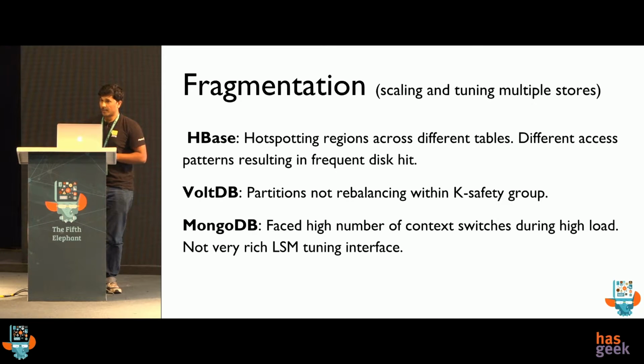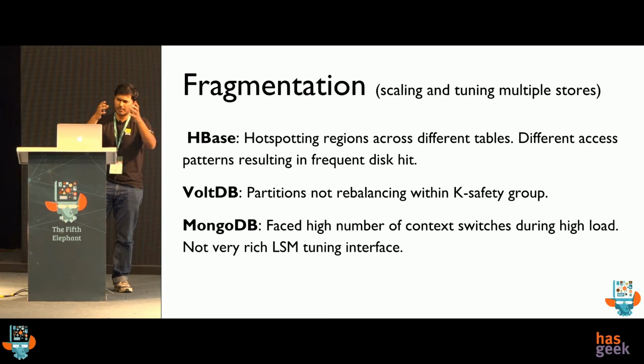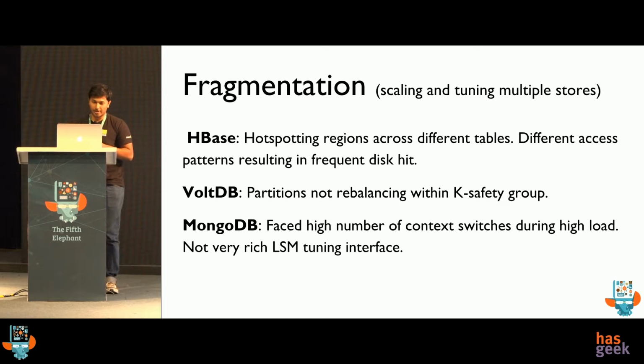With VoltDB, there was a concept of K-safety group. What that implies is you have a bunch of nodes, and let's say if your K-safety is 3, you've got 3 nodes, and all your master partitions are distributed across it. And the funny thing about it was, if you take a node down for maintenance and you bring it back up, the master partitions no longer redistribute. Now they're just skewed onto the 2 nodes. And if 2 nodes go down for maintenance, all your master partitions are going to sit on just a single node, potentially becoming a bottleneck.